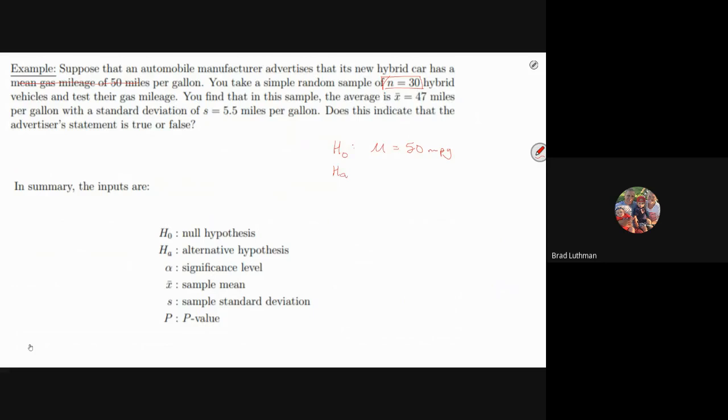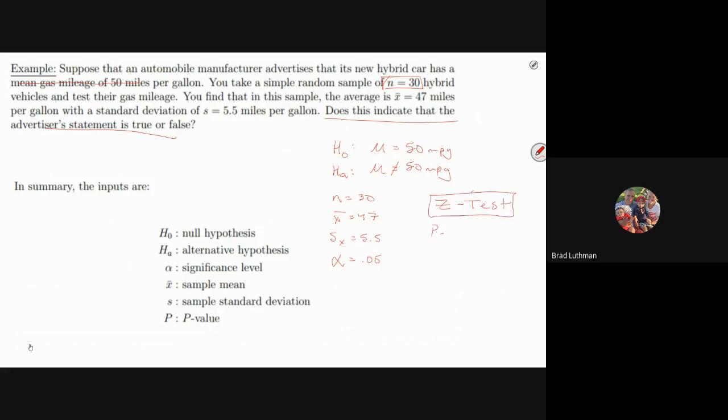Then we're always going to write the null hypothesis, which we're just trying to figure out whether it's true or false. So in this case, it would be not equal to 50. We can keep recording some things: n equals 30, x bar equals 47, s sub x equals 5.5. As stated in an earlier slide, we do this, right? But then we must identify what type of test we are using. So in this, I'm going to say we are running a z test.